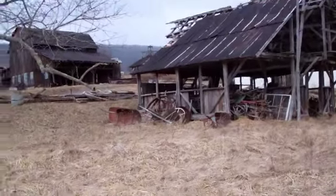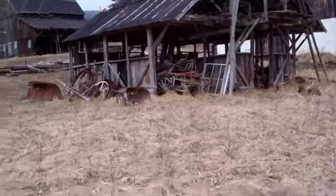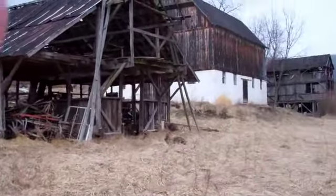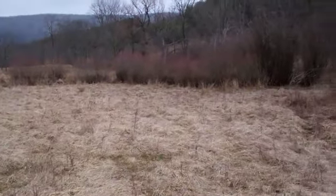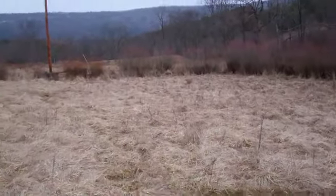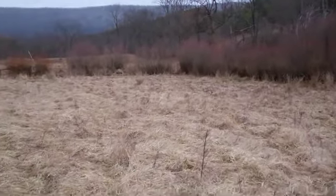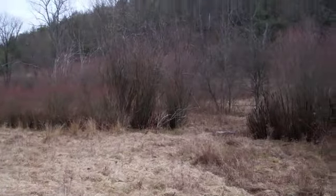It's part of what I think was an attempt to lay out streets for a later village. And right over there's a causeway that goes across the meadow. With the grass high like this and it's not mowed or grazed short, it's very hard to see this. But there's a bridge. I'll go there.